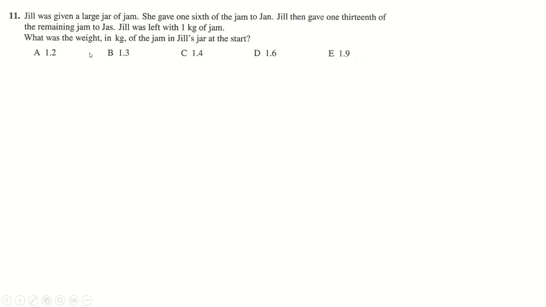Question number 11. So just call the jar J to start with. That's the amount in there to start with. If you give 1/6th to someone else, that means you have 5/6th left. If you then give 1/13th to someone else, you have 12/13ths of this left. So you times that by 12/13ths. You could simplify immediately here. I just multiplied across. So then you just end up with 10/13ths. I simplified from here to get 13 over 10. And 13 over 10 is 1.3. So we have our answer.